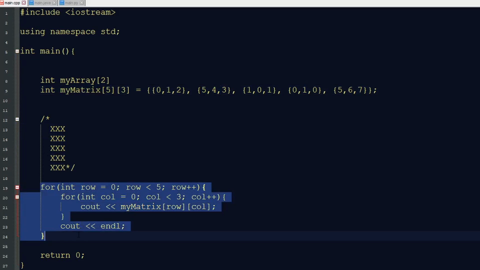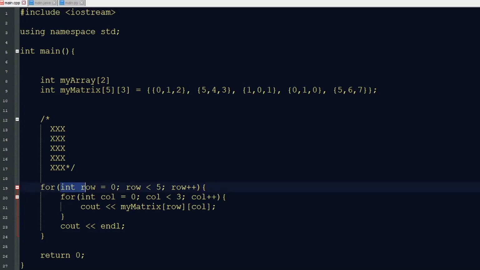and then with these nested for loops here, all we're doing is printing out each value. So we have a for loop for the rows, and then we have a for loop for the columns, and what that is doing is it's going through each row one by one, and then each time it hits a new row, it's just going through each column. So column 1, column 2, column 3, and then we're just printing out that position's value using those indices. And then for each row, we're just printing out a new line.